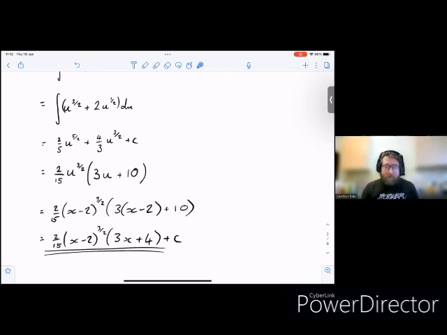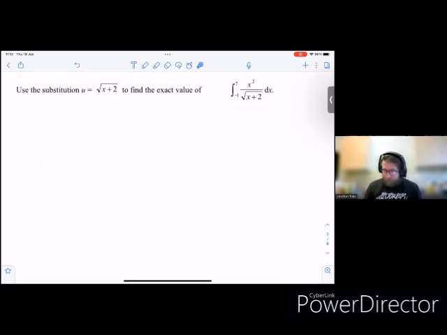Okay. So now we're going to have a look at certain unusual cases, different substitutions, and we're going to do it by looking at past exam questions. Okay, so as always, when we're doing an example like this, could you pause this and have a go at it, and then unpause it, and I'll work through it with you.